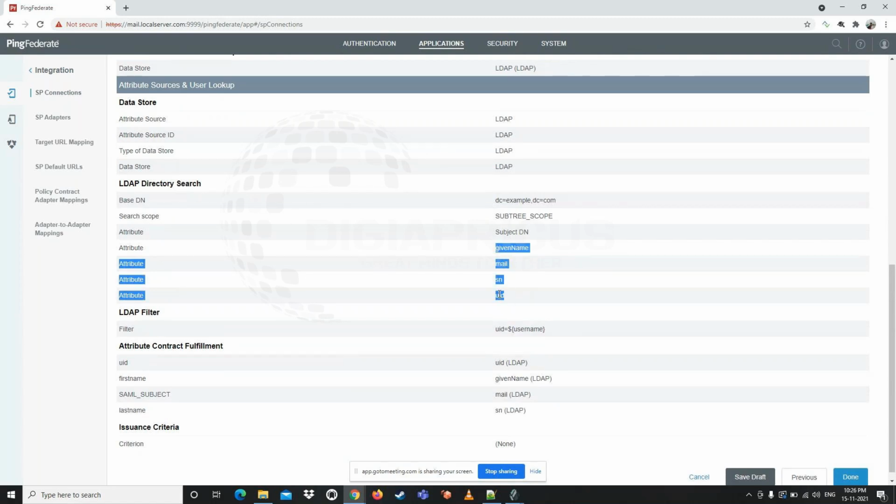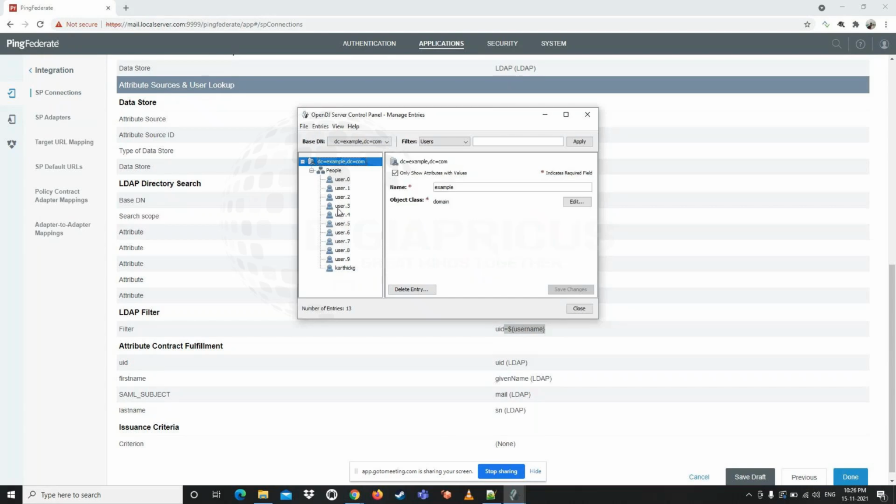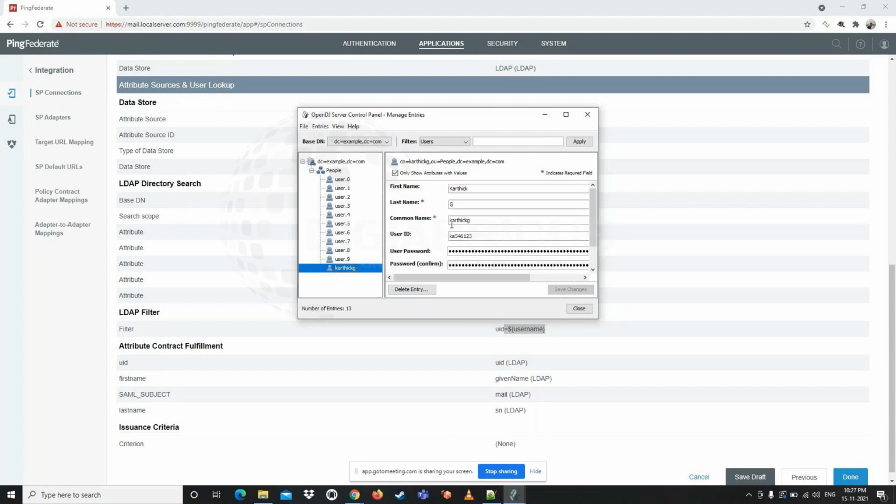the LDAP. So here, when I give my username, KA546123, after authentication it will come here as UID equal to KA546123. This dollar username will be replaced with KA546123. Then it will go to this base DN, DC equal to example, comma DC equal to com. Under this base DN, it will search for the user with UID equal to KA546123. It will search here, and it will find the user.